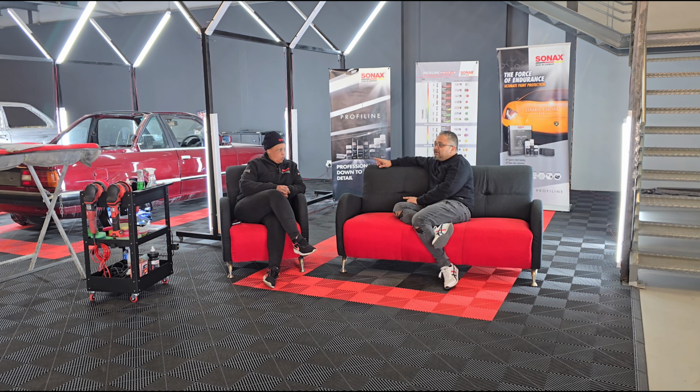So again, the same process. We're going to go through the chemicals that we're going to use and the procedure. We've taken a window that's very dirty. Remember guys, you're first going to wash your car, so your car and windows will get washed, and then you'll do your polish afterwards. In this sense, we're not washing the car first, so we're going to use our general wash to get the dust layer off, and then go through with the cleaning process.